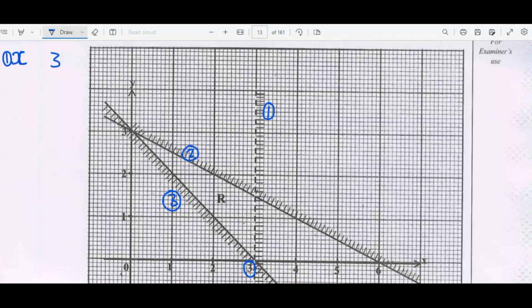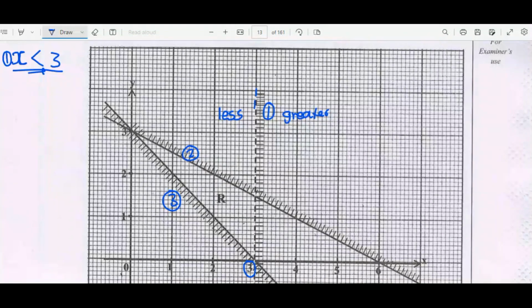For us to do that, first we need to identify the region of interest. The region of interest is the one which is unshaded. And the left side, if you have a vertical line, is always less, and this is the greater. Now, since we want the less part, we are going to use the less than. And since the line is dotted, we are not going to put the equal sign. So this is our answer for the first part.